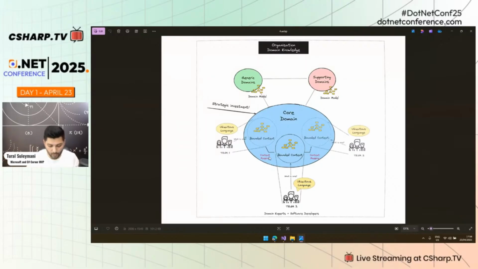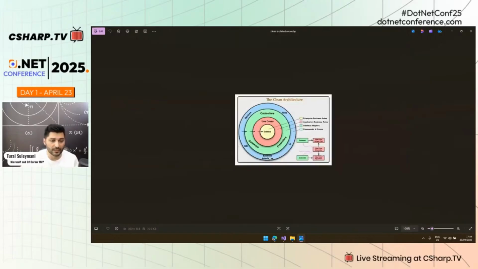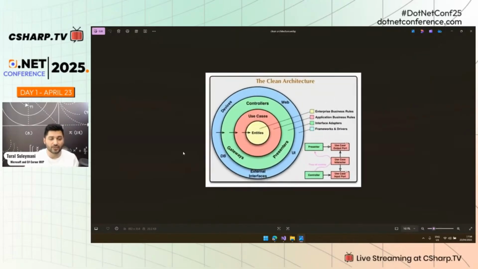But for your company, you should focus on your core business domain. This is really important. And of course, for this session, I'm going to show you everything using clean architecture. So we have clean architecture, a lot of cool design patterns, and domain-driven design, all of these together in one session, okay?